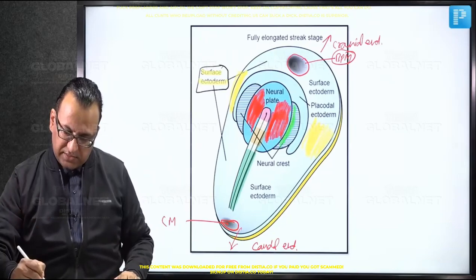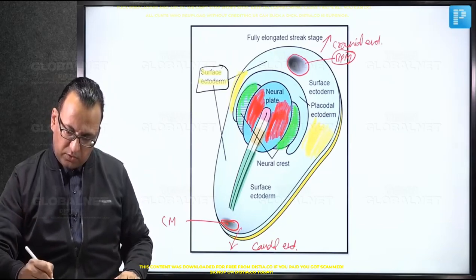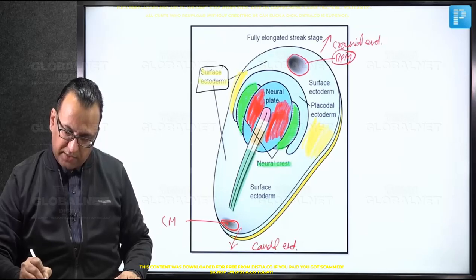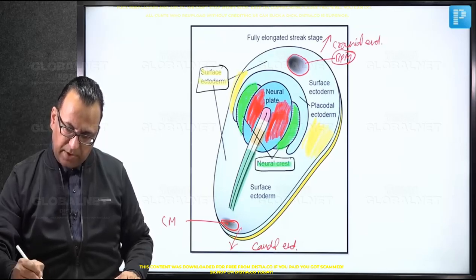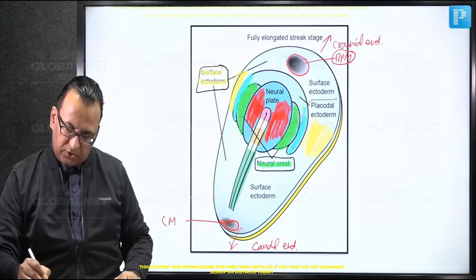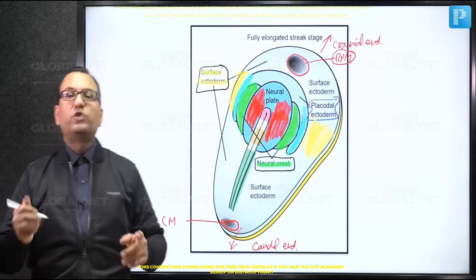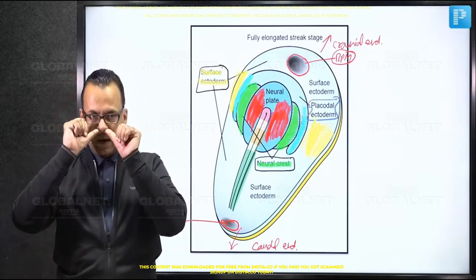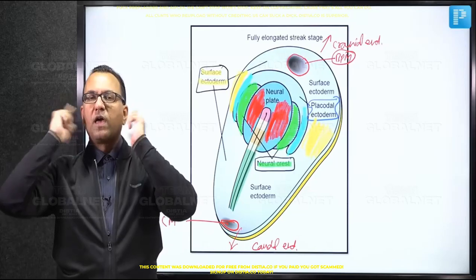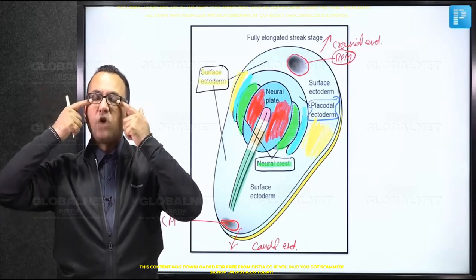The neural crest cells close to the neuroectoderm, and then there is another entity which we are calling the placoidal ectoderm. And what is the function of these placoidal ectoderm? It is actually going to give us contribution to placoids like the nasal placoid for olfactory purpose, otic placoid for the hearing and balance. Then there is optic placoid.